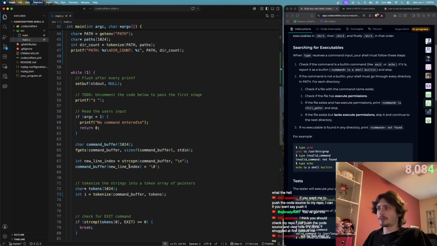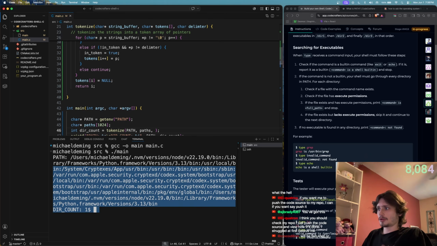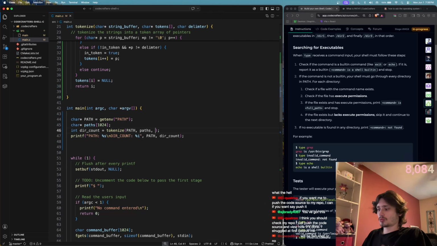Then we need to pass into tokenize a delimiter, which here is going to be the colon.